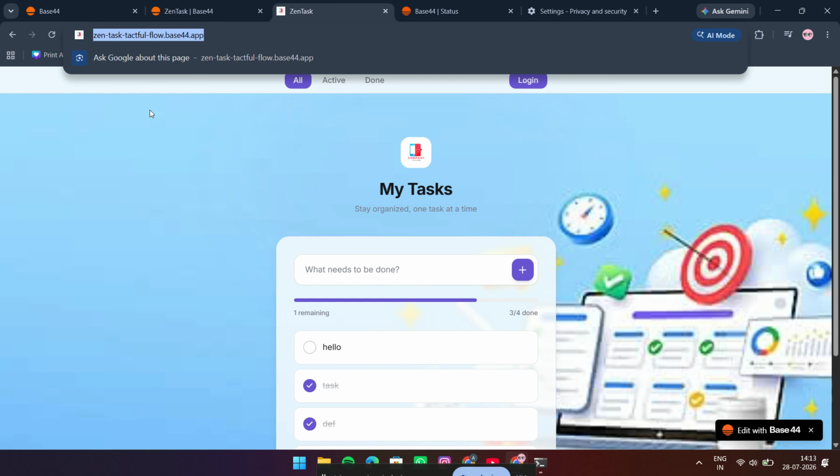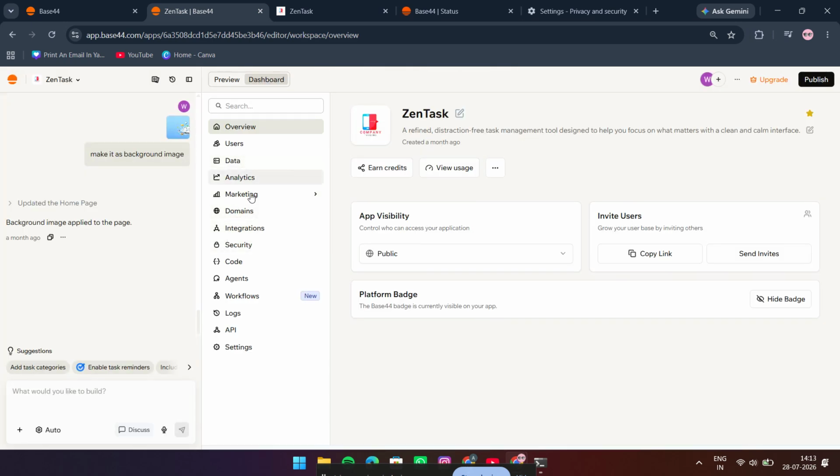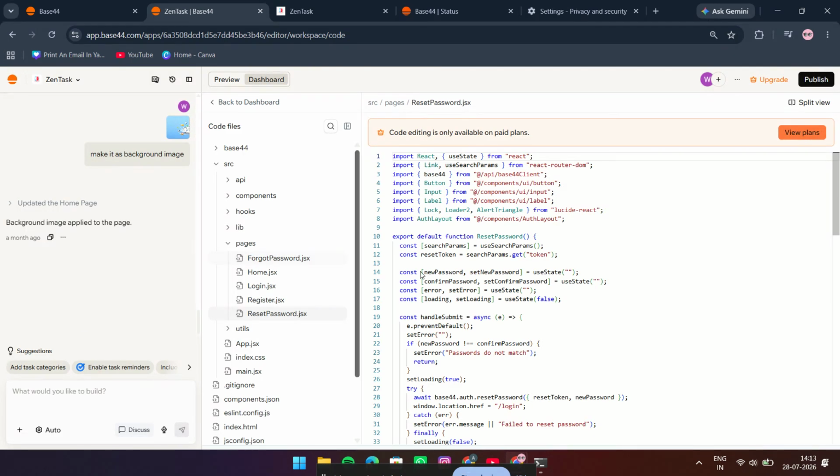Next, verify the backend codes are correct. If the API route, function, or server logic is wrong, Base44 may not be able to find what it needs, which can cause the error to appear again and again. Open your backend code and review the route names, request paths, and any recent changes you made. Look for typos, mismatched names, or anything that does not line up with what Base44 expects.